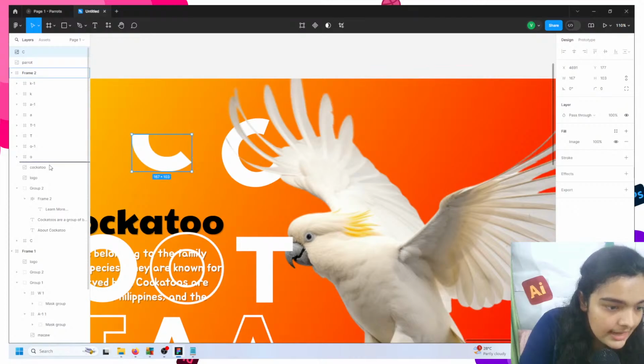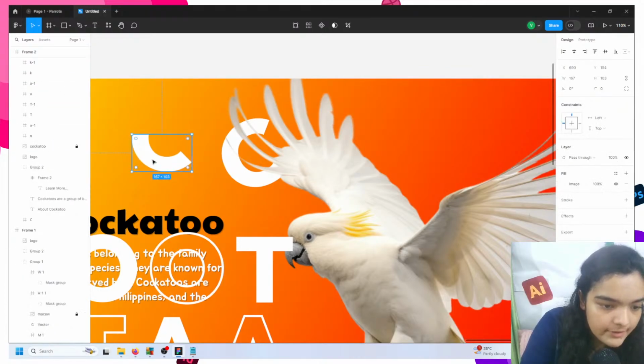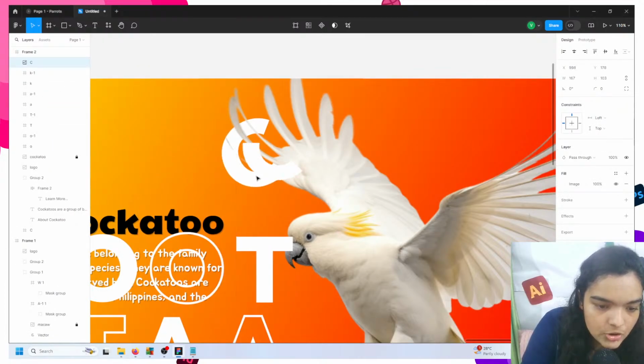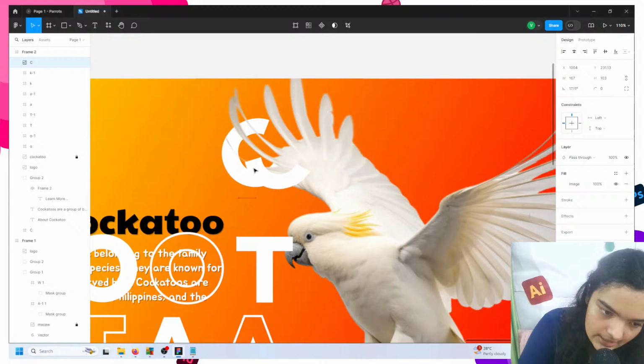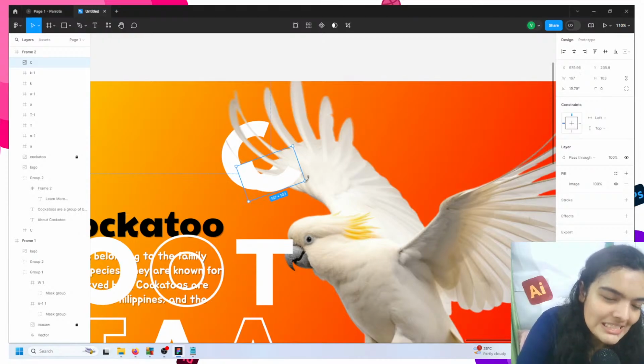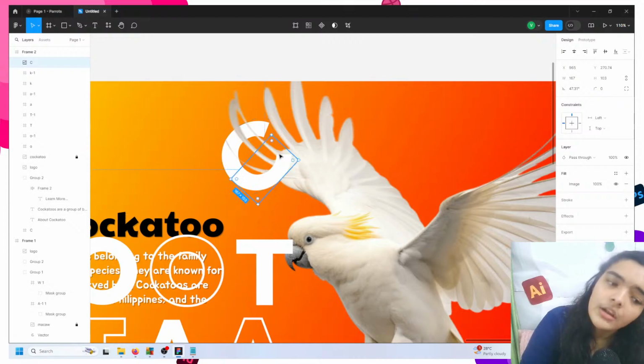And I'm going to take this and place it in front of everything inside of our image. So what that does is, it gets in front of everything, including the parrot image. So the first C was behind the parrot image, so a part of the parrot wings was visible in front of it, but another part of this C, this cut C, is in front of the parrot image, so it's even higher up. So what that leads us to is the illusion of a single C, half of which looks like it's behind the parrot, but the other half looks like it's in front of the parrot. This is a really, really cool effect.